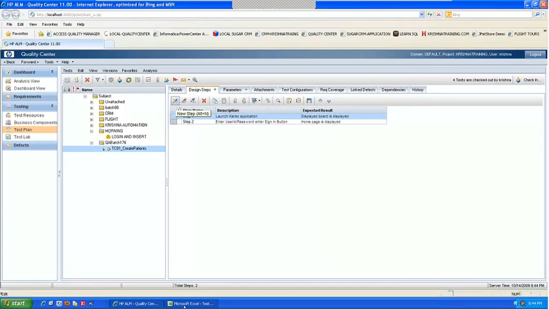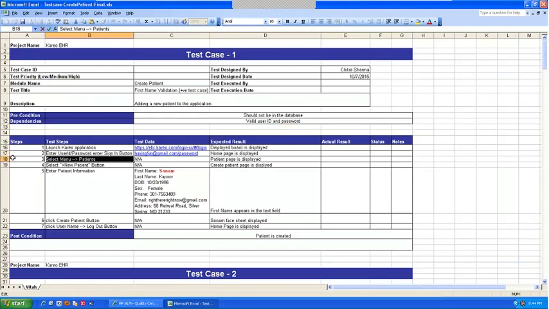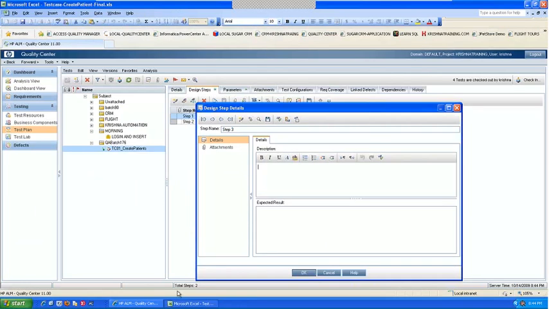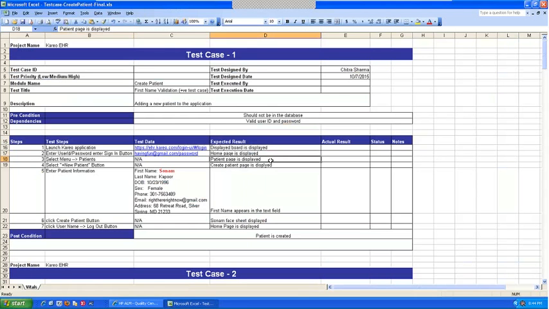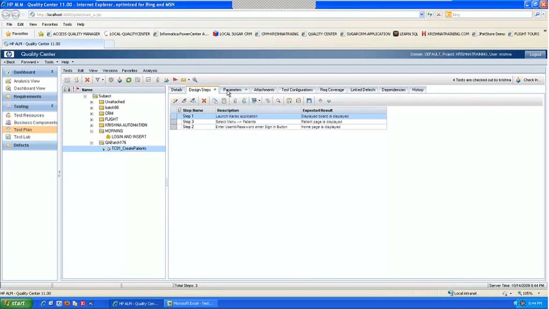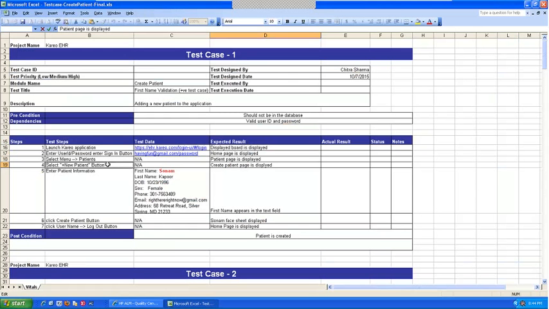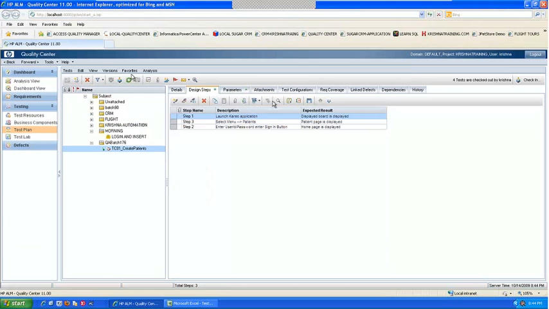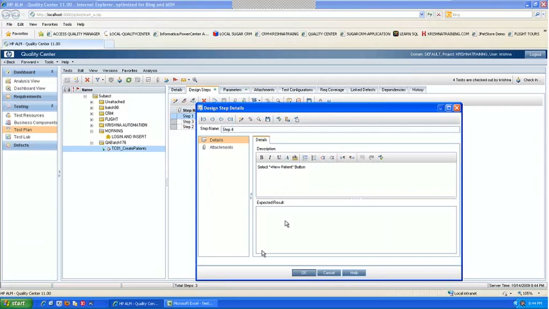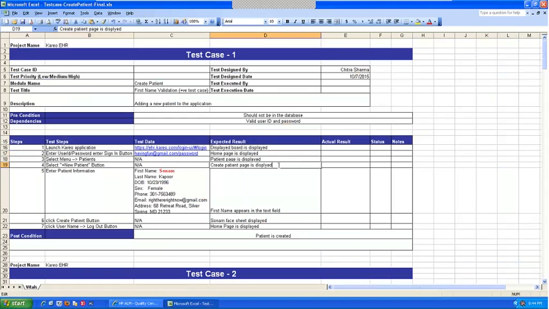Step 3, I'm going to say menu patients. Expected result: patients page is displayed. Fine. There's no test data for that. The next one is click on new patient button. Expected result: create patient.